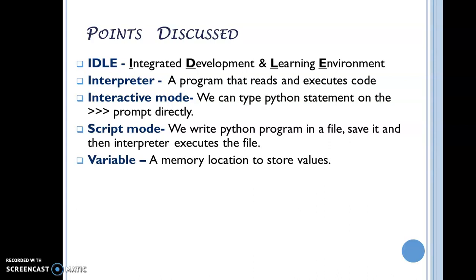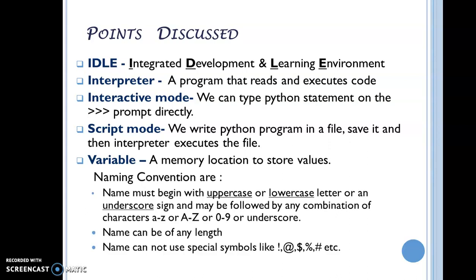Then we have seen variables in our program, and a variable is a memory location to store values, and there are some naming conventions to name a variable. Those conventions say the name must begin with an uppercase or lowercase letter or an underscore sign, and then it may be followed by any combination of capital case letters or small case letters or digits and underscores, but it cannot start with a digit or any other special symbols.